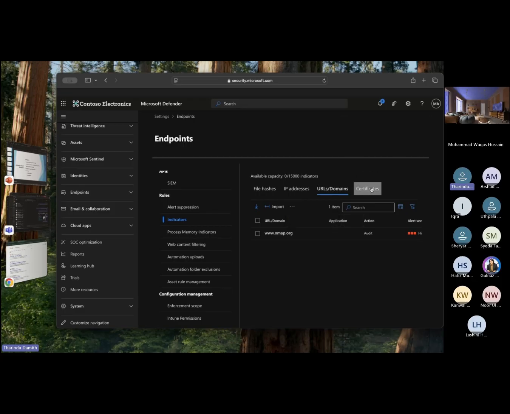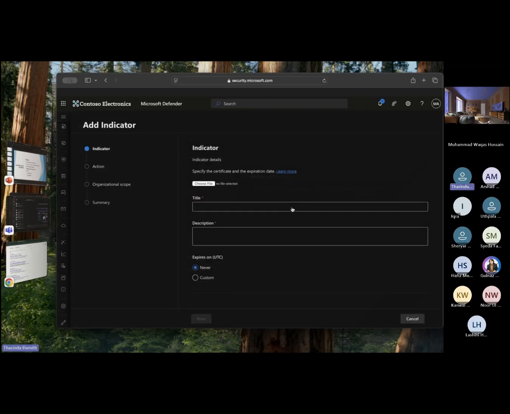Finally, certificate. So let's click on add item. So here it's a little bit different. First of all, we have to upload a valid certificate over here, and then you can select the title. Let's try to go to the next option without selecting the certificate.